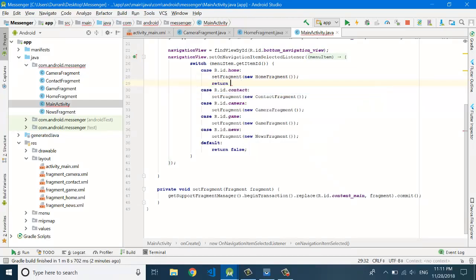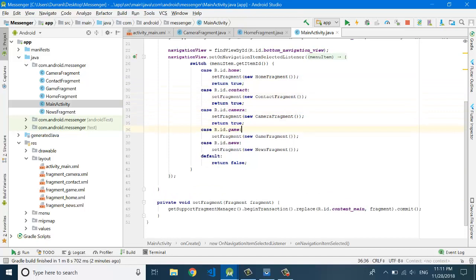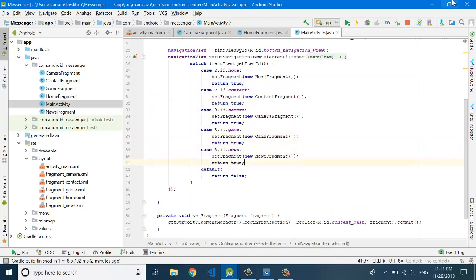So return true, and select and copy this statement and add it in each of the switch options. So this time it will work fine, I hope so.